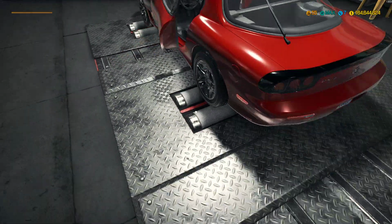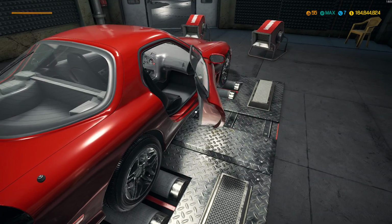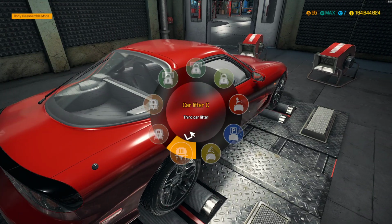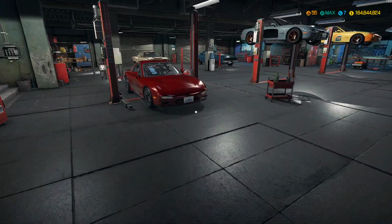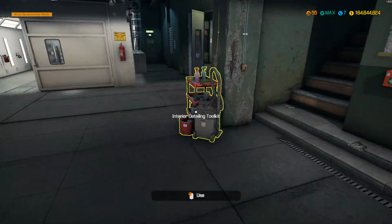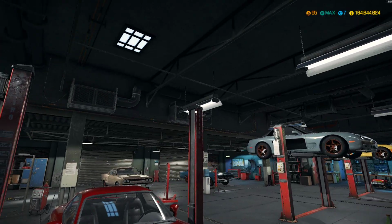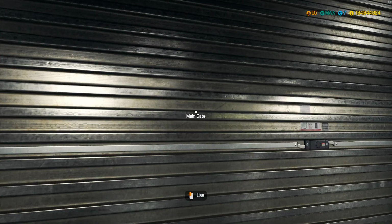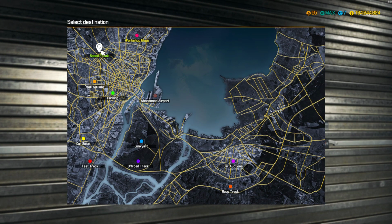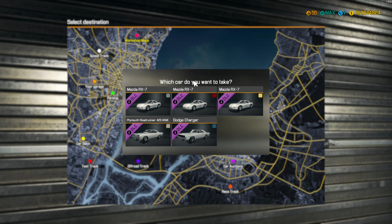So many of these cars I build, you put a clutch in everything. But then you get into the car and it's an automatic transmission. There's no clutch pedal. And it's always like, oh, what were they thinking? The car looks so much better under the light than it does in here. I guess the lights in here are not as good. Let's take it for a drive real quick.